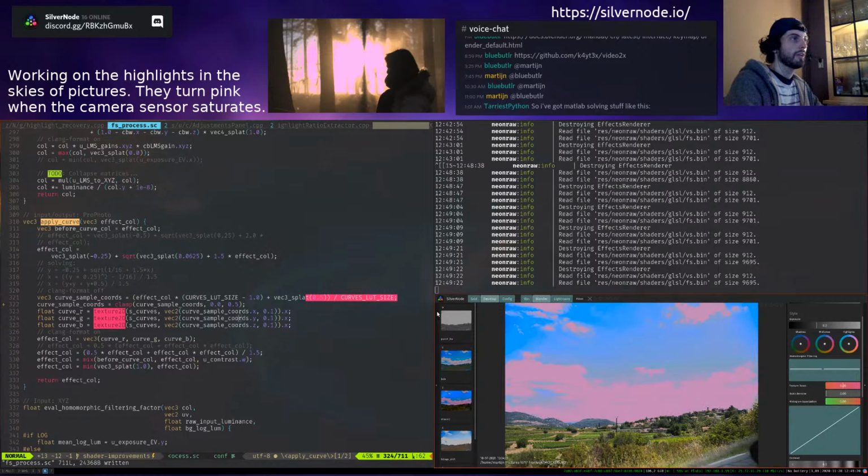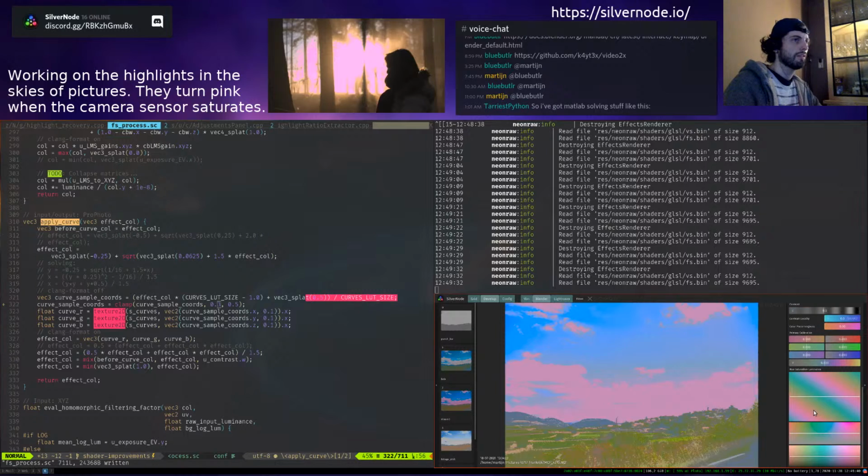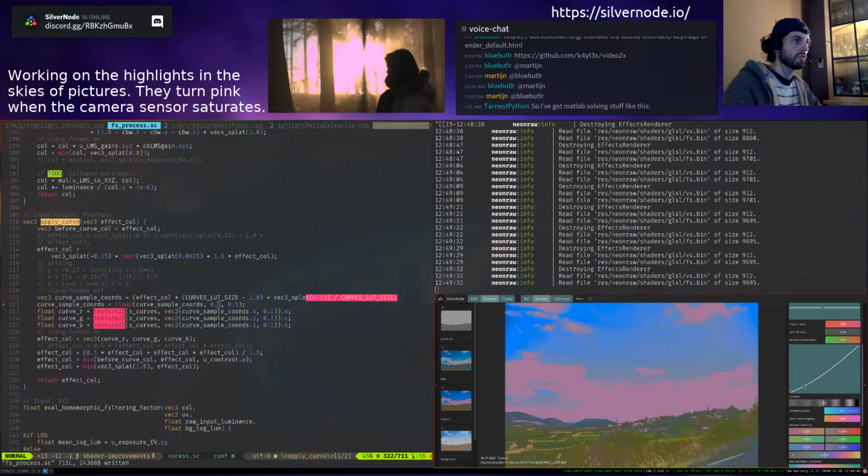Only sample half of the range. Okay, so it's... Wait, what? It's not doing anything useful here. It is still... I am so confused.